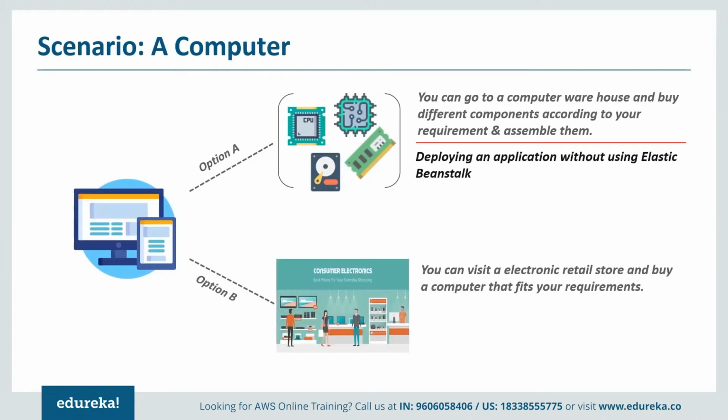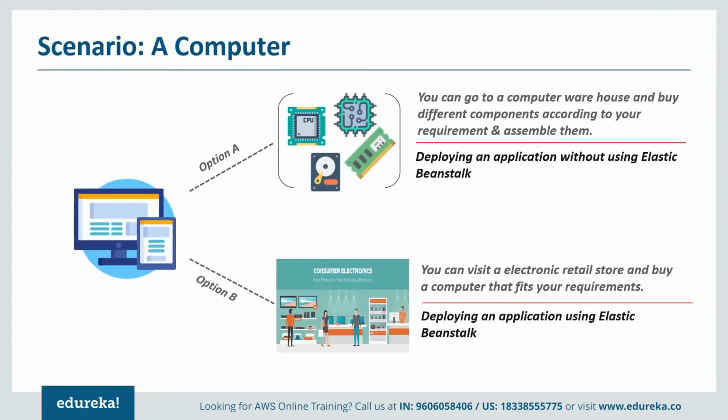Moving on to option B, you can always visit an electronic retail store which has pre-configured computers laid out in front of you. Let's say you're a graphic designer and you want a computer which has a modern graphical user interface installed in it. All you have to do is specify this requirement to a salesperson and walk out with a computer of your choice. Well, I personally prefer this option.